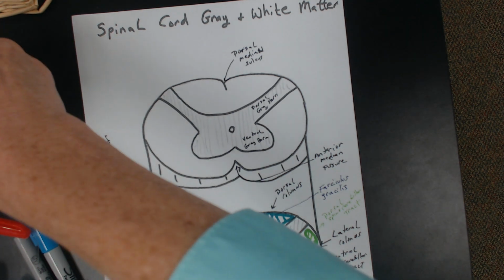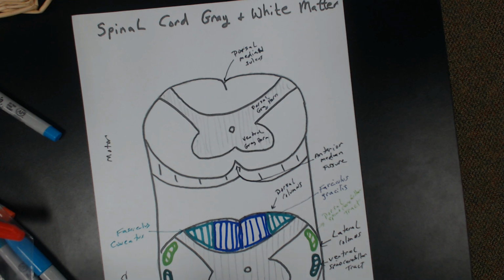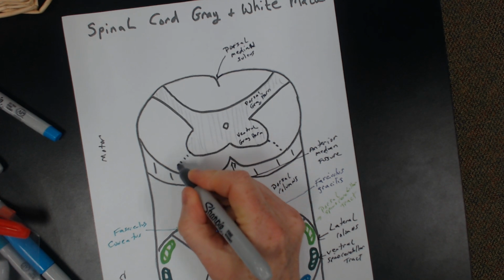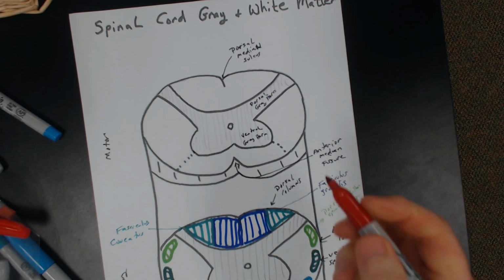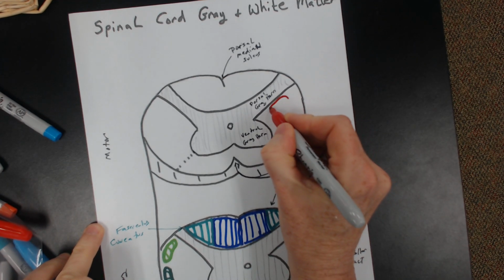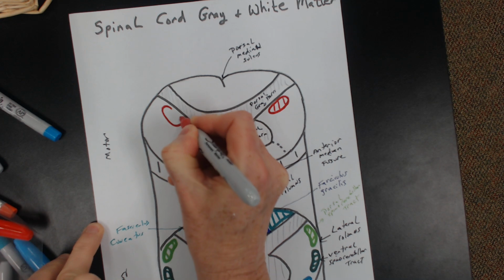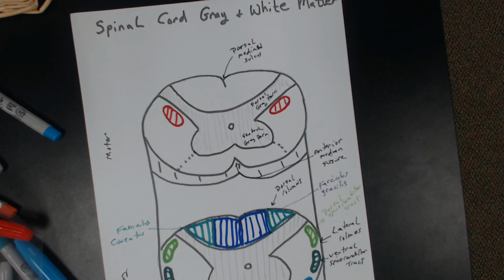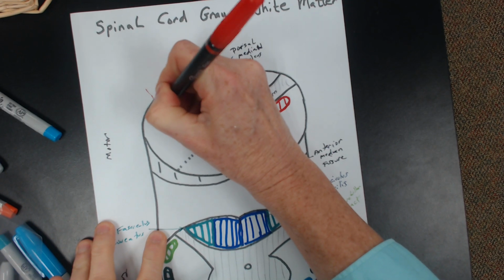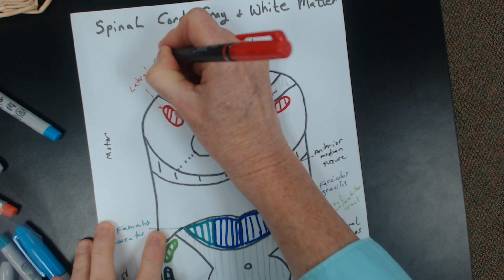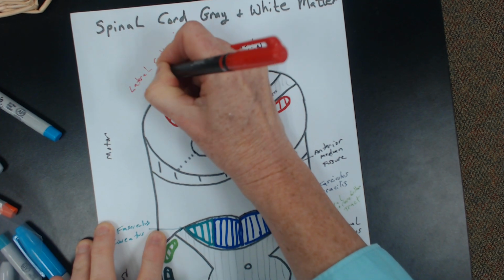So when I look at the motor, the big tracts that we need to know about, the big one, I'll even draw that. So here's the dorsal column. There's nothing in the dorsal columns. There's your lateral columns, and then there's your anterior columns. So it helps you think about it. Here is the big one, your corticospinal tract. However, since it resides in the lateral column system, it is called your lateral corticospinal tract. There are actually two corticospinals, so we'll talk about that. But this is your lateral corticospinal tract.